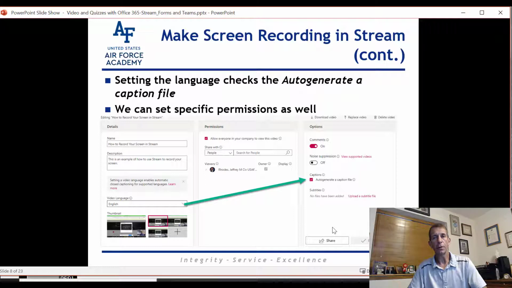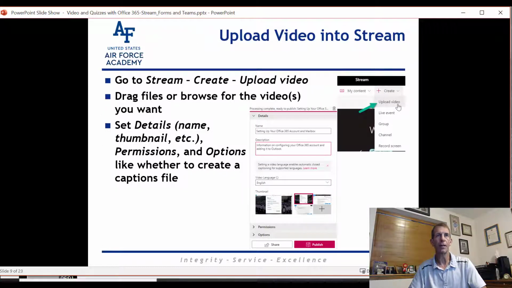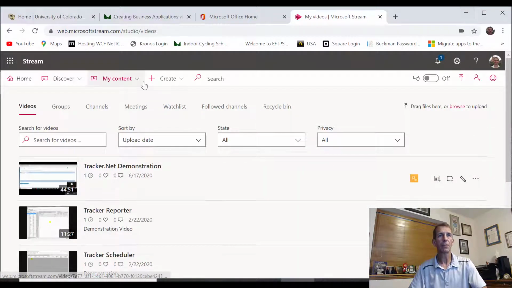And then if you save it, and we'll get to this later, it's kind of odd. After it does it, if you want to edit it, you've got to download the file and then uncheck that and upload the file again. So we'll see that in a minute. It's a little odd.